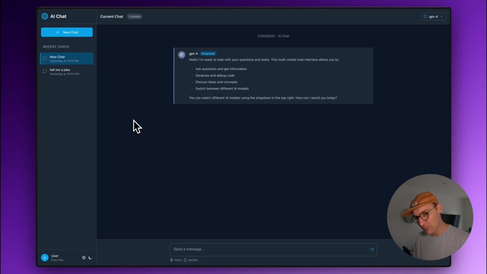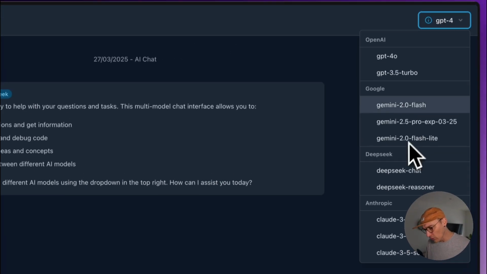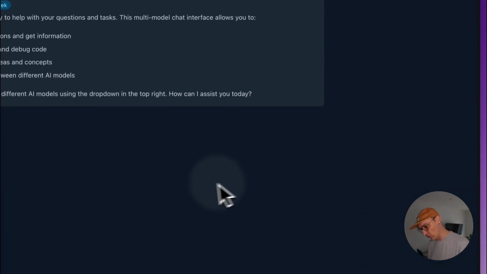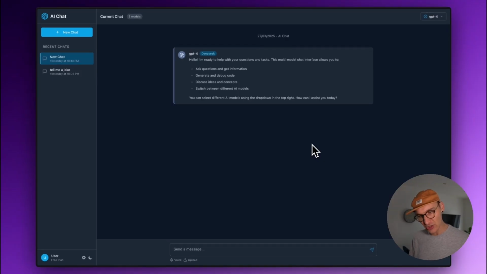Let me know. I'm going to price it pretty competitively because ultimately, instead of paying $20 for ChatGPT and then another $20 for Gemini, you'll pay half that and you'll get all of the models, including DeepSeek and Anthropic, under one subscription. So I want to add the subscription element to it first. Right now it's beta testing, but I'm really excited about this.